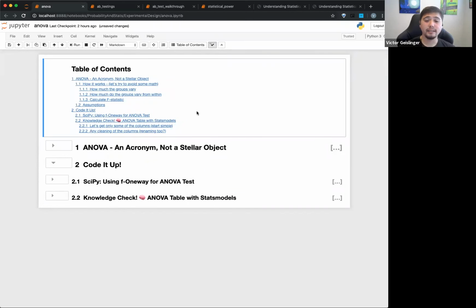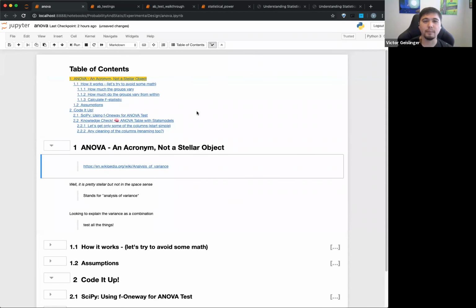In reality, Anova is really an F-test. So for example, I think the curriculum mostly uses statsmodels to do Anova, right? You can do Anova in sklearn, but if you search for Anova sklearn, you'll find that there's no function or formula for it like in statsmodels. That's because it's really using F-tests. So that's kind of the basis of what I'm talking about. So this is going to be a little bit different from what the curriculum shows.